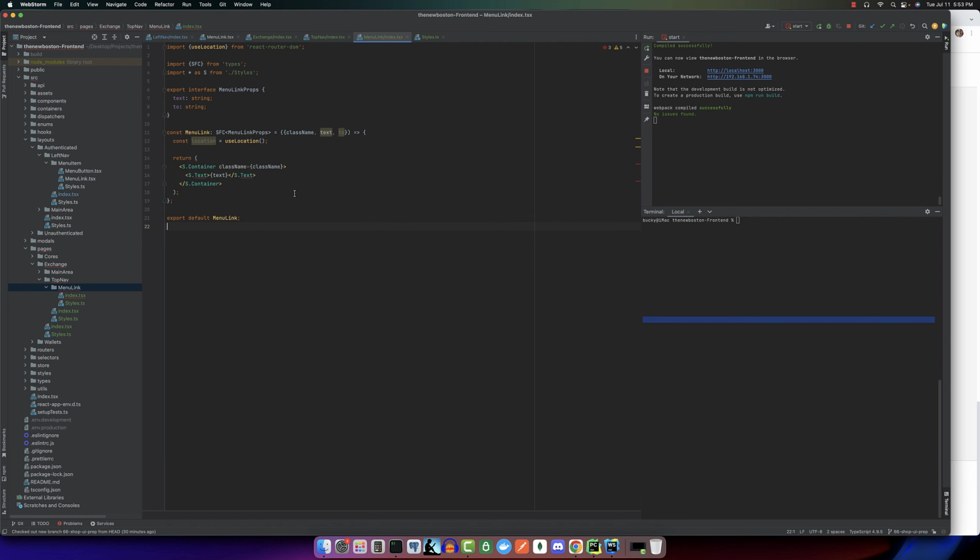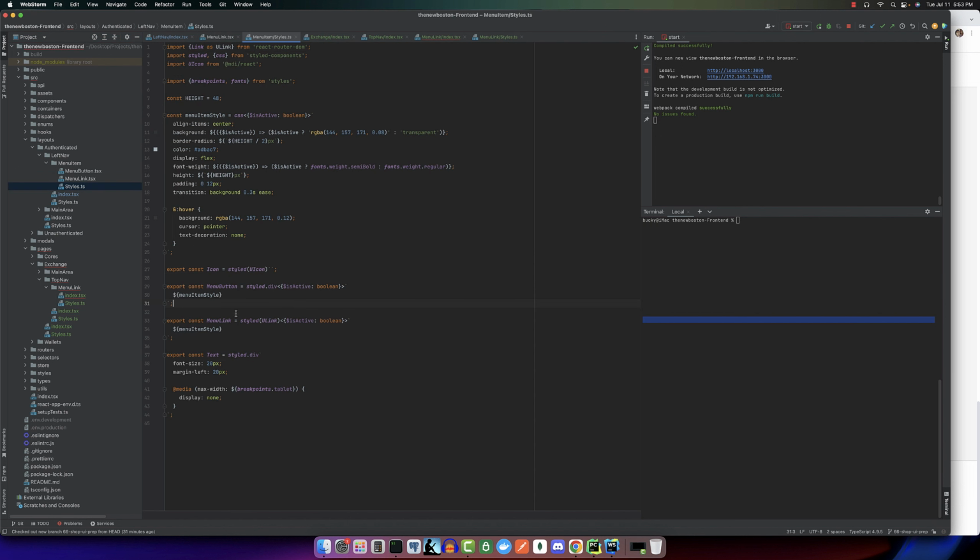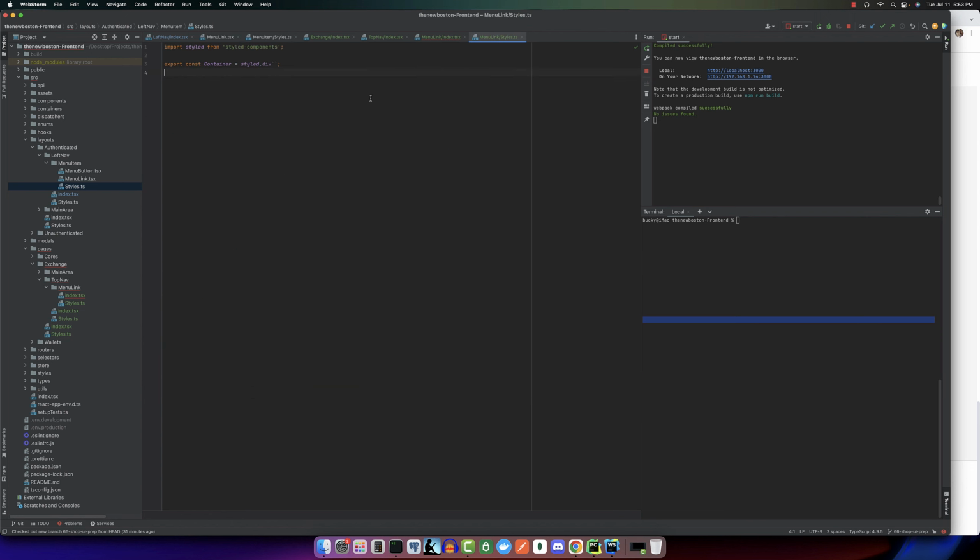Style that. Might be able to clean this up in a bit, but we'll get to that in a second. So styles, the text, just copy for now, and then don't need any breakpoints.